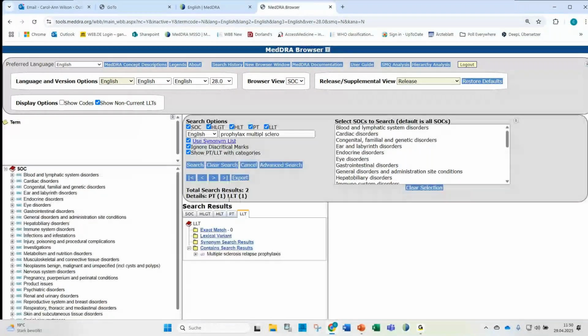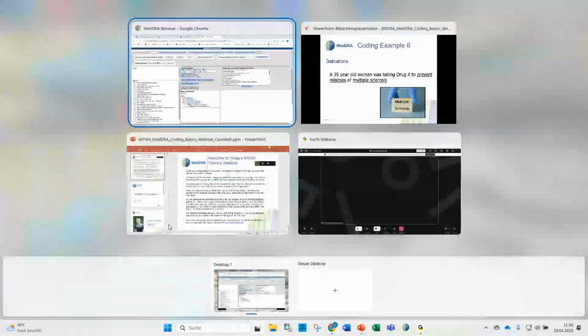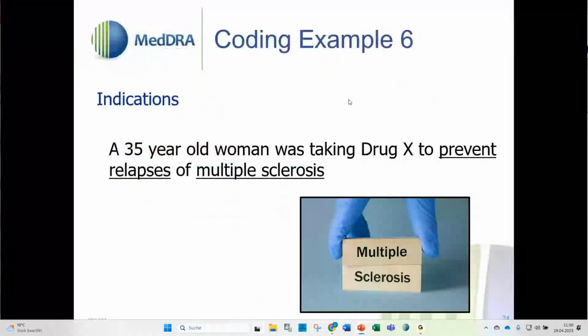And here we have multiple sclerosis relapse prophylaxis, an exact match to what has been reported in our verbatim. Again, we had to replace the reported information by a medical term in order to find a suitable term for this indication for use.